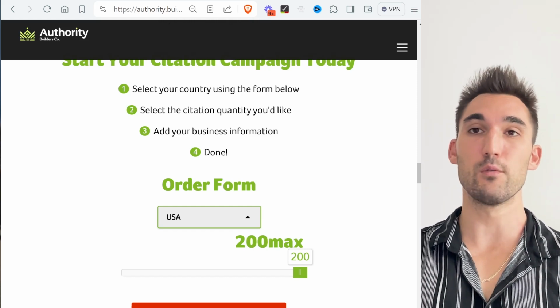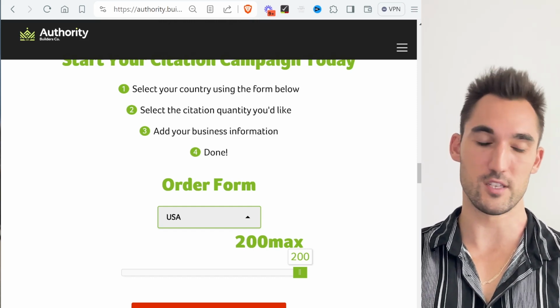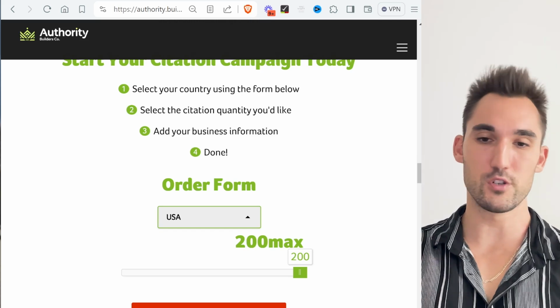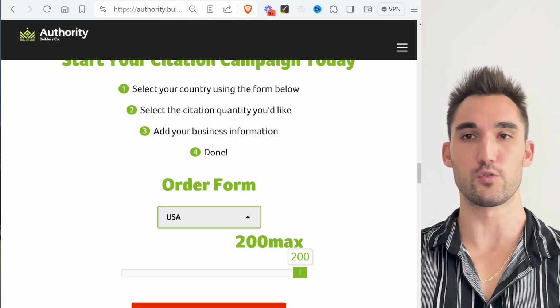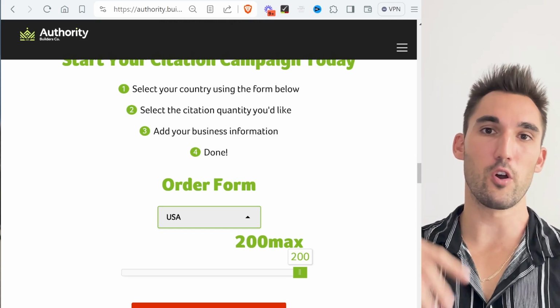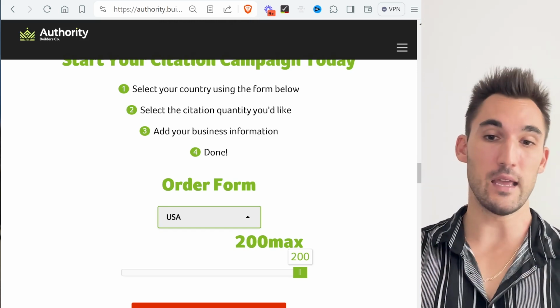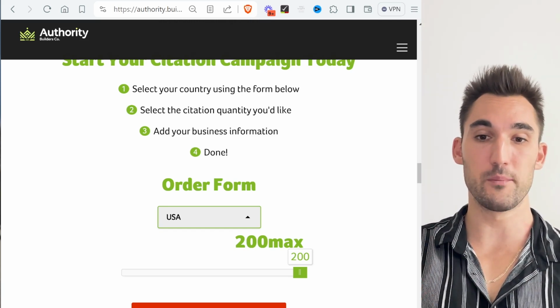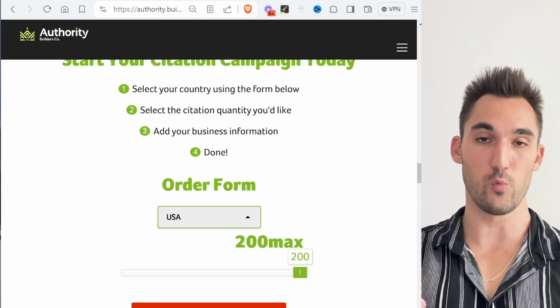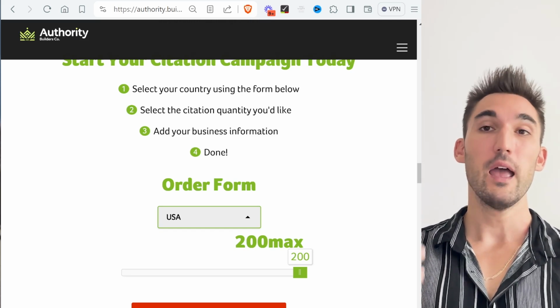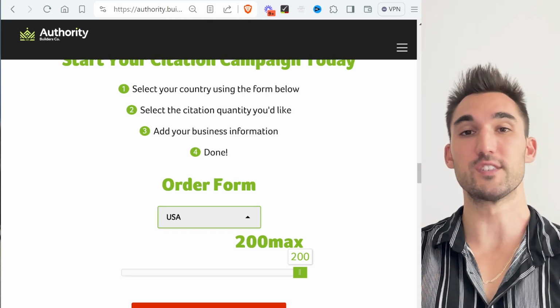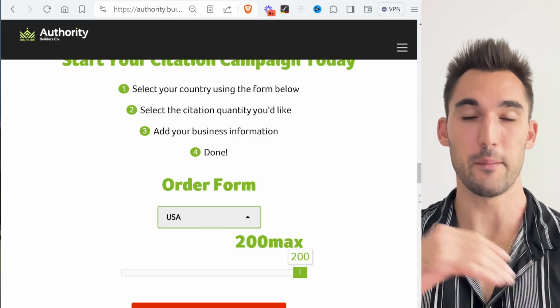And then the next thing I would do is also make social profiles, everything from Facebook to Pinterest, Tumblr, all of these social profiles. Make sure you have the business logo on there, the website linking back, and a brief, decent description about the business, and ideally a couple of posts as well. Make it look as real as possible. That's just going to help get you some social signals as well, especially if people are coming from those listings to your site.